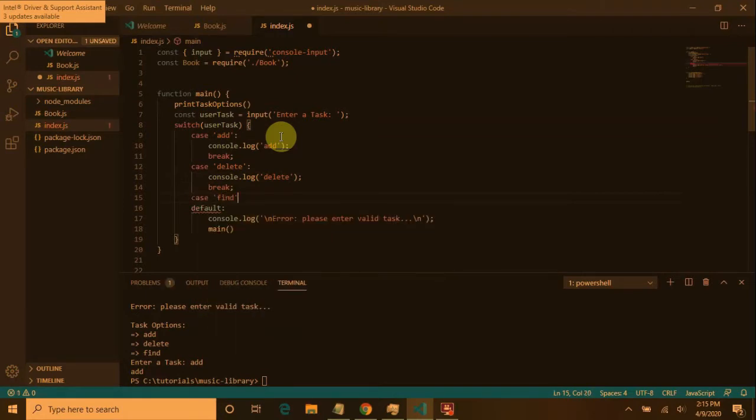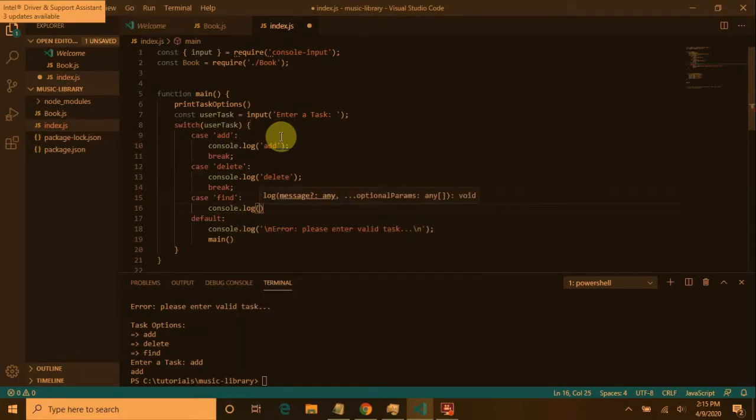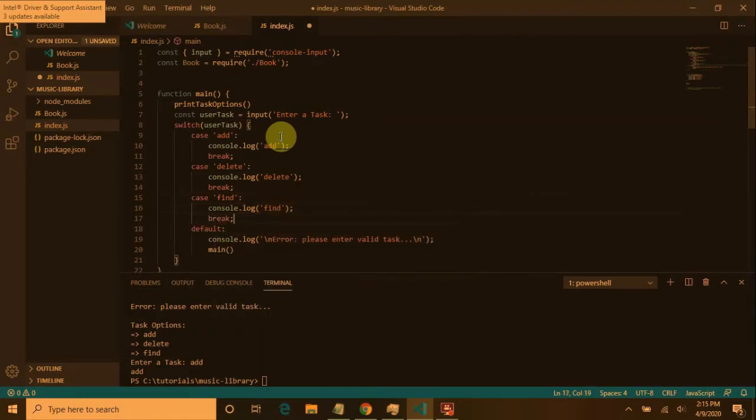Case find, console.log. Also, if you're not familiar with VS Code, when those autocomplete options come up, if you hit tab, it'll complete that for you. Add, delete, and find is the third option, right? And break. All right, so depending on what we type in, we get a different thing logged to the console.